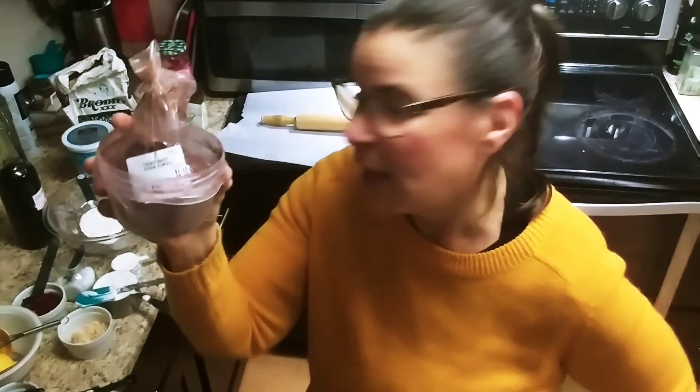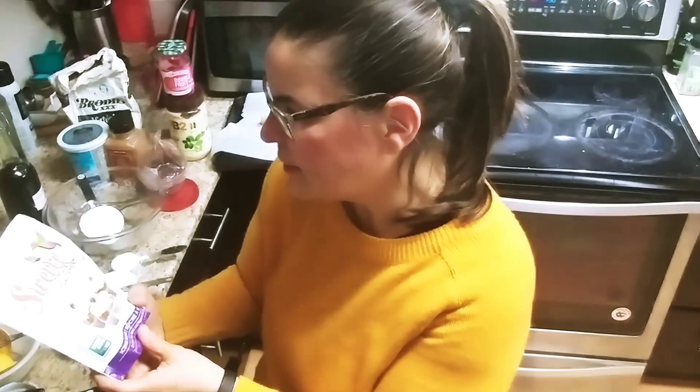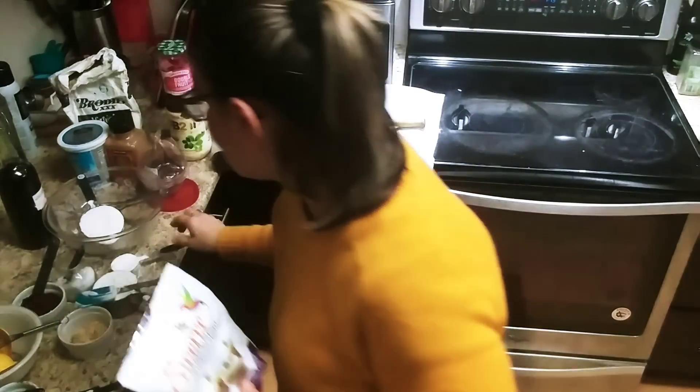Get whatever cocoa powder you have and check the nutritional value. This is two tablespoons — I'll count it as about one smart point because cocoa powder is extremely low. I got it at John Vince, a bulk store in Canada. Also using Swerve — a quarter cup. Any sweetener you want: stevia, Truvia, monk sugar, Sucralose gold — it's up to you. A quarter cup is all you need; it's a danish, you don't want it too sweet.